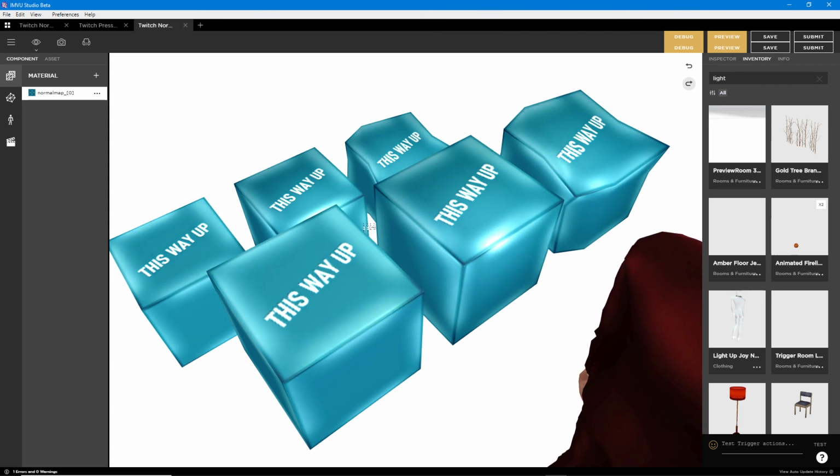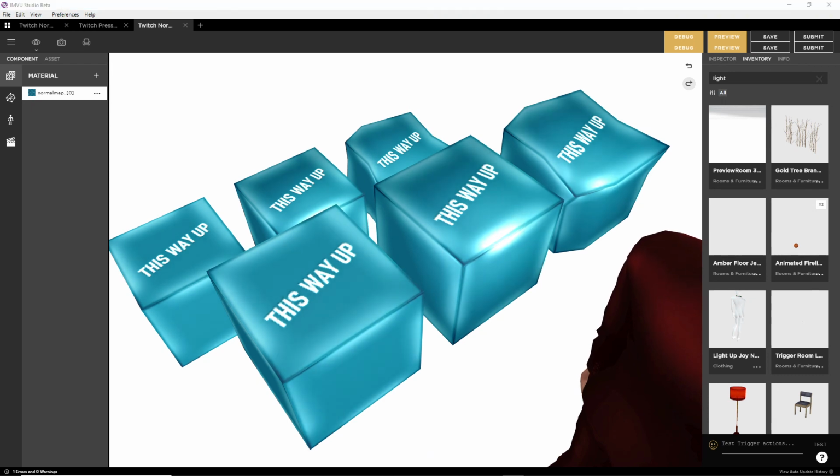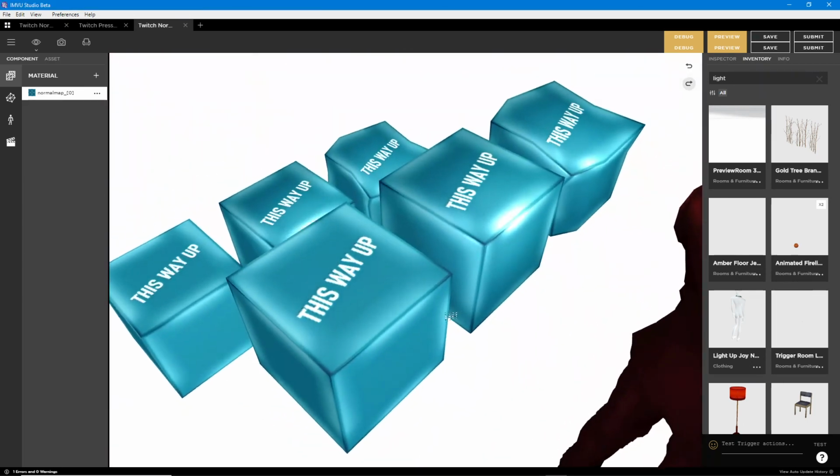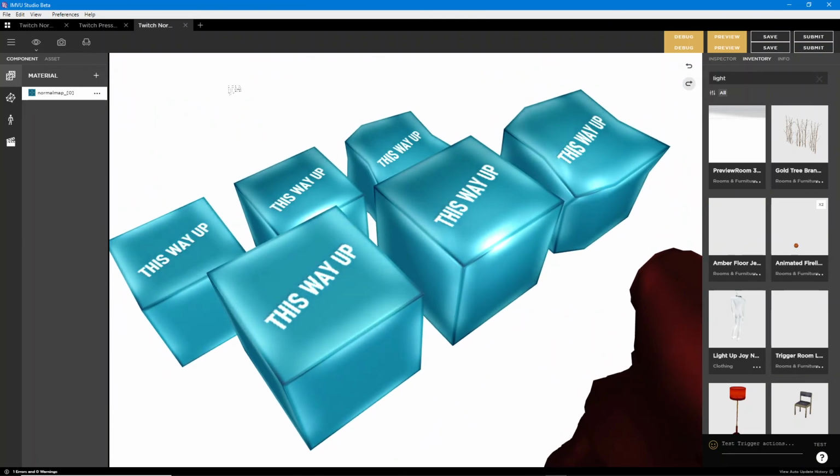Right. On that note, I think we'll call it quits there, because we've been going almost 2 hours. And we shall see you on the next stream, which may be just making a simple product that uses normal maps and shininess maps. I'm not quite sure what yet, but we'll do that in the next stream. We'll actually make something and put all of this into practice. Make a product.